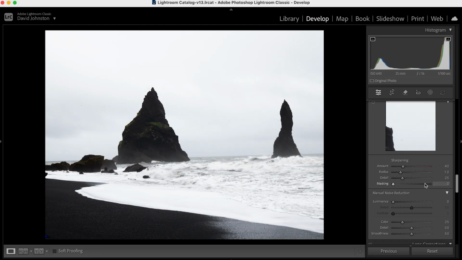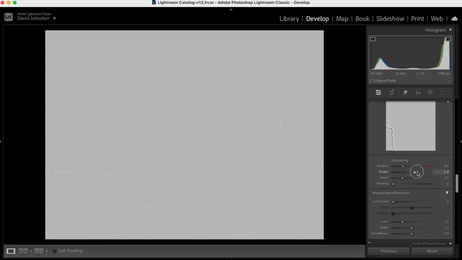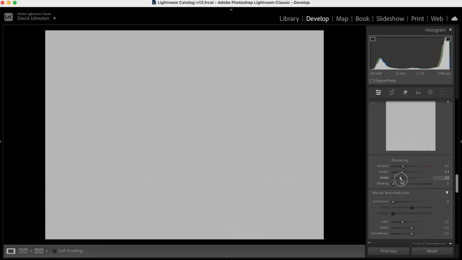Sharpening. One big trick about sharpening is that you have your Alt or Option key on your keyboard, and that unlocks the sharpening tool in Lightroom. A lot of people don't know this, but what you do is you hold down your Alt or Option key, and you can click and drag this up to see where exactly that sharpening is occurring. If I go all the way up, you see the radius impact the very edges of those objects. And then detail, I'm going to bring that up. It's really hard to see in this photo, but you also have this little window that you can hover around and find a hard edge to see where that detail is happening.